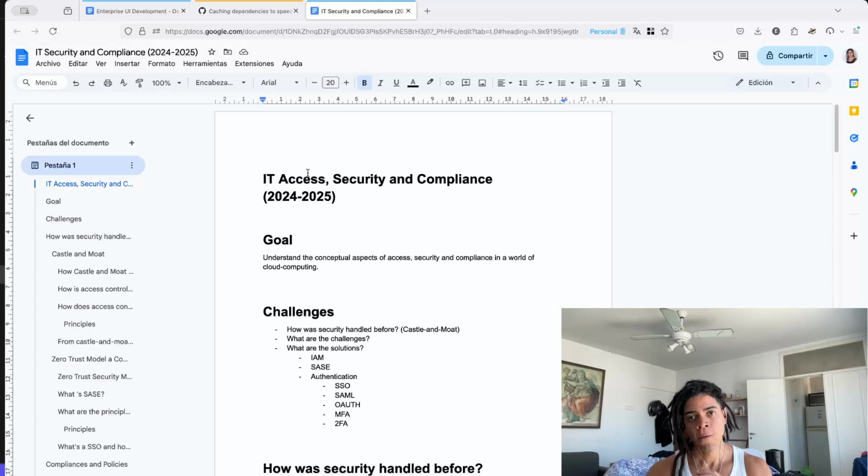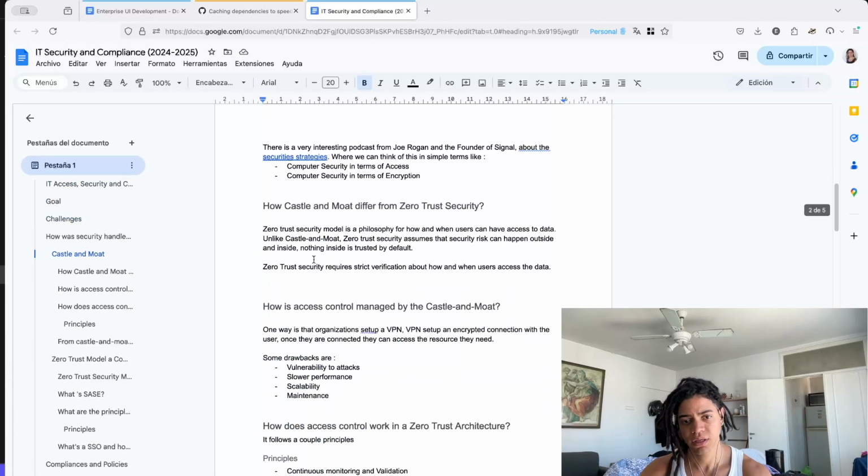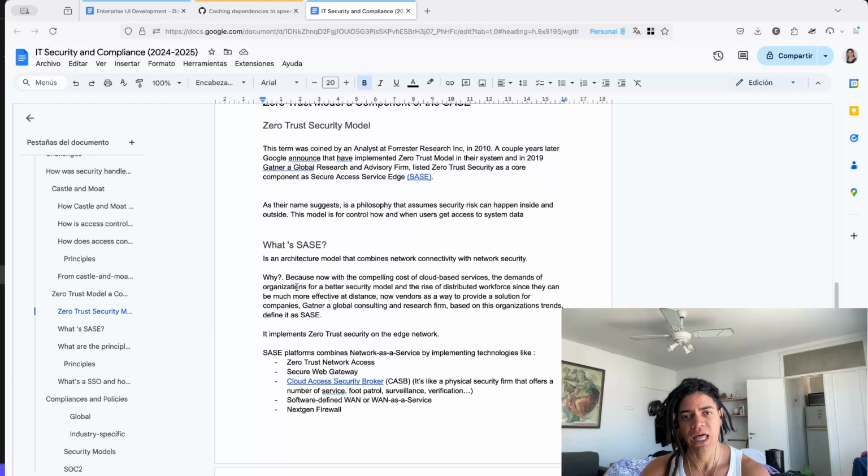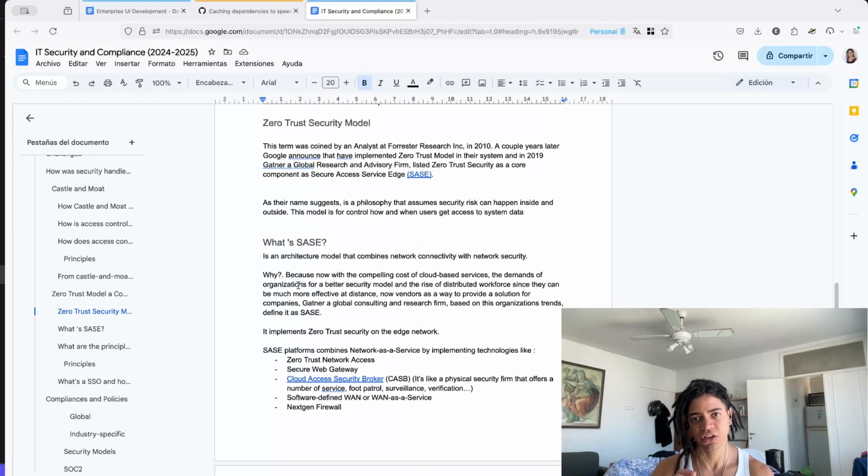All right. Also, we have this security access service broker. No, this is a cloud access security broker, which is pretty much like private security firms.